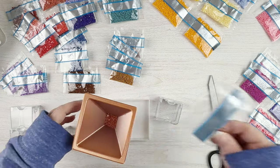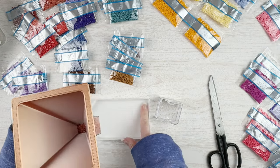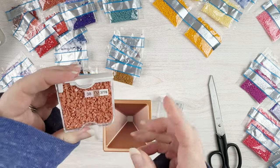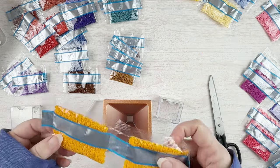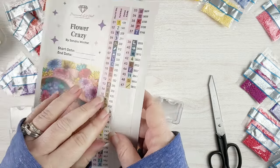Lots less static in those. Okay, is this too full? Oh no. Okay, no. I just needed to bump them down in there a little bit. Whew, so that fit in there just very nicely. All right, then I have two bags of 741. So let me find the sticker for 741.